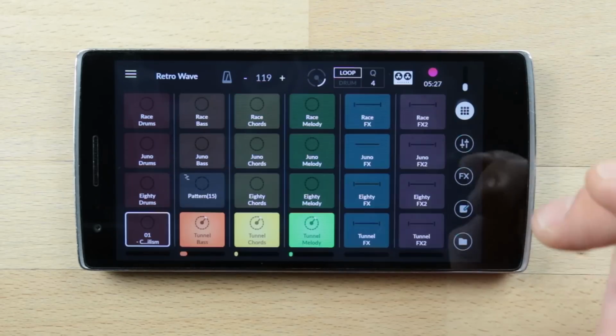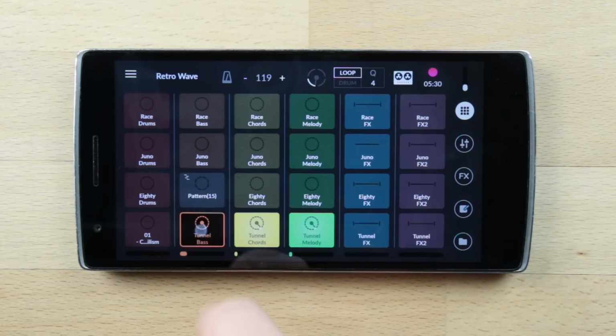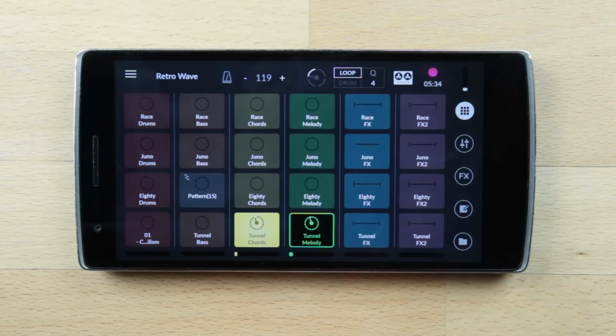And that's all for this first round of Remixlive finger drumming. Coming soon, we'll take an in-depth look at the pattern recording and the advanced sample editor. I look forward to seeing you soon with a new Remixlive finger drumming tutorial.